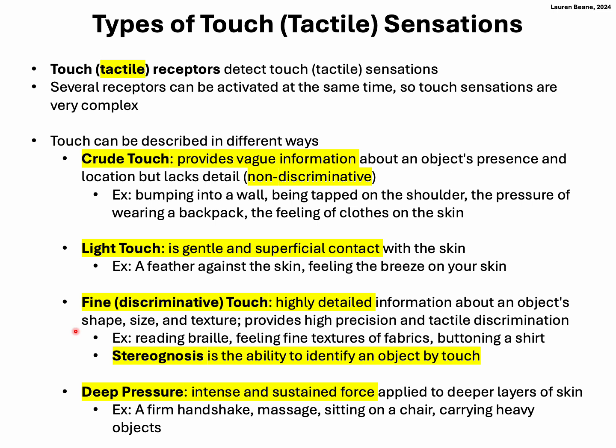Then lastly here, deep pressure, which is intense, sustained force. So you're activating receptors in deeper layers of the skin. When someone squeezes your hand really firmly during a handshake, or you're getting a deep tissue massage, or you're sitting firmly in a chair for a long period of time, right? That applies deep pressure to the skin.